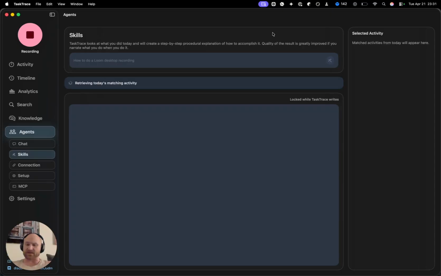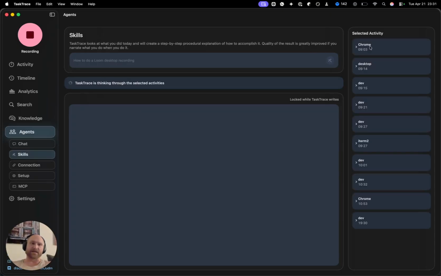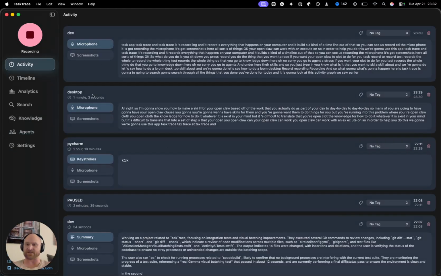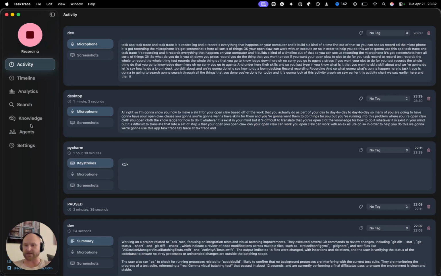And so what's going to happen here is TaskTrace is going to search through all the things that you've done for today, and it's going to look at this activity chart we saw earlier. And then it's going to use that to build a markdown skill that you can then copy paste and put into your OpenClaw.